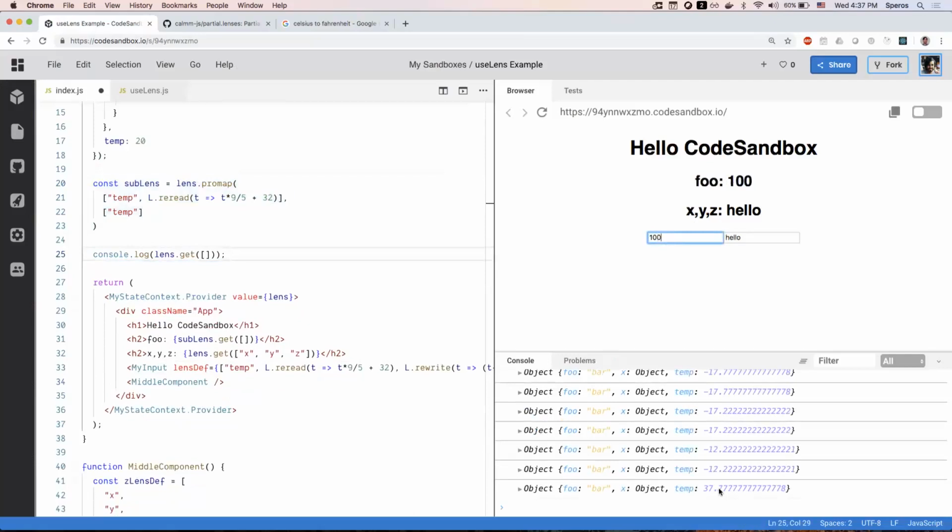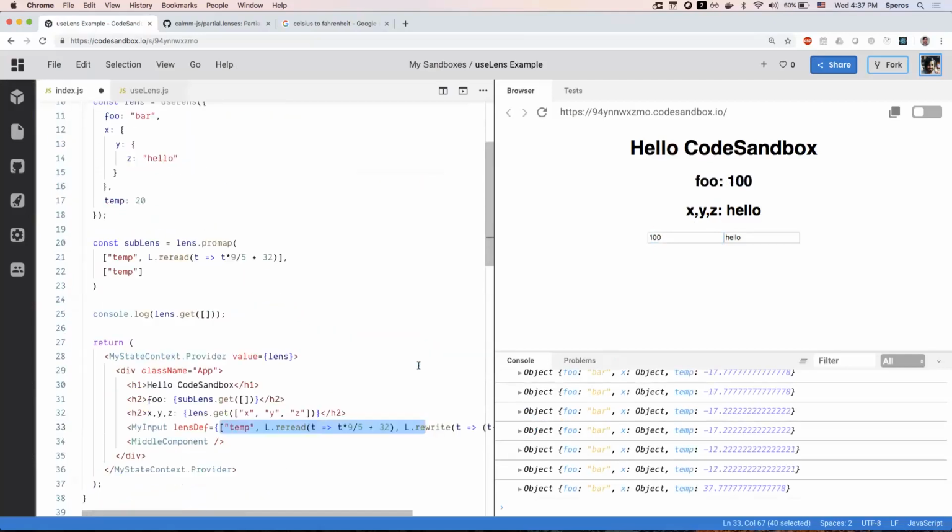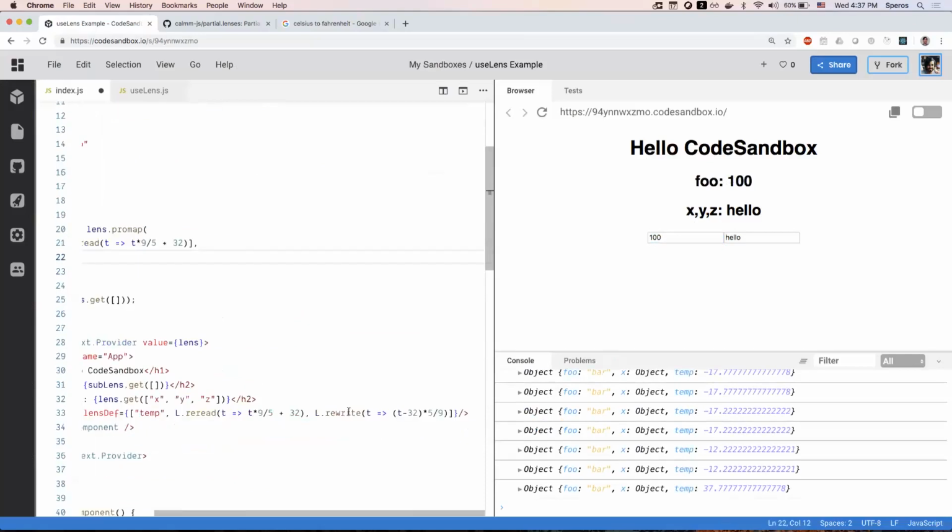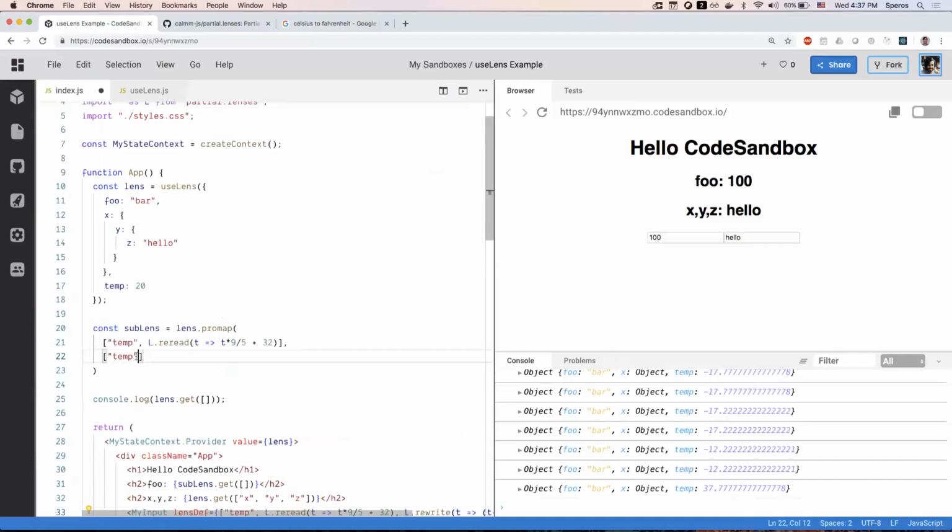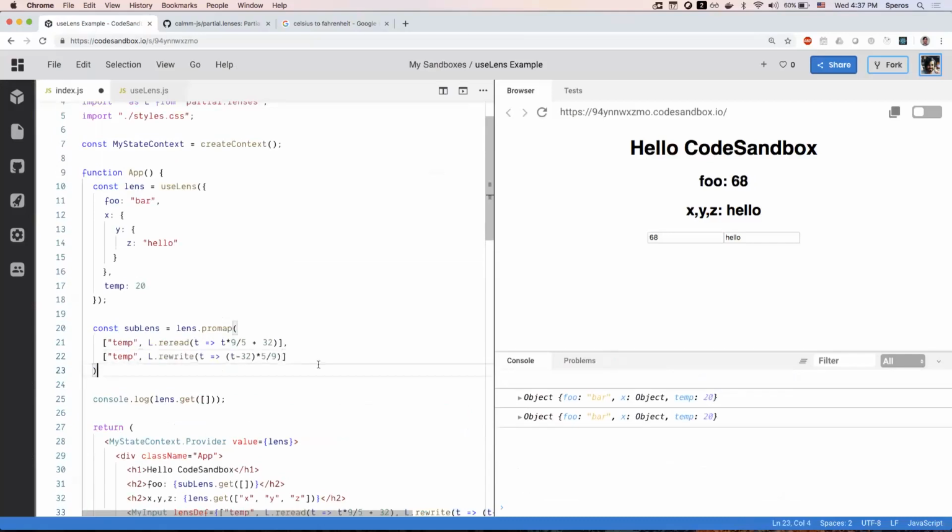So you can create this kind of weird mappings where, in this case, I put it all in one lens because this is kind of how the implementation ended up looking. But you could have done that up here by writing that rewrite right there or something. That'd be one use case for having a different setter from the getter. It's like if you need to transform them differently depending on what direction you're interacting with them.